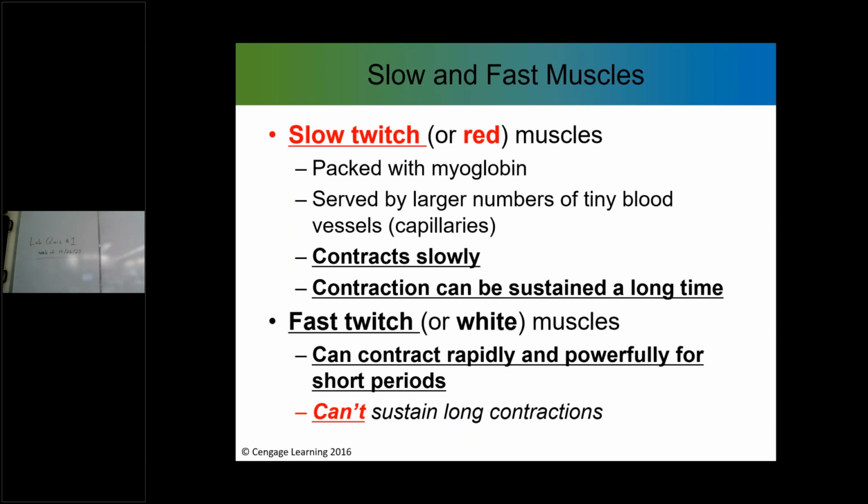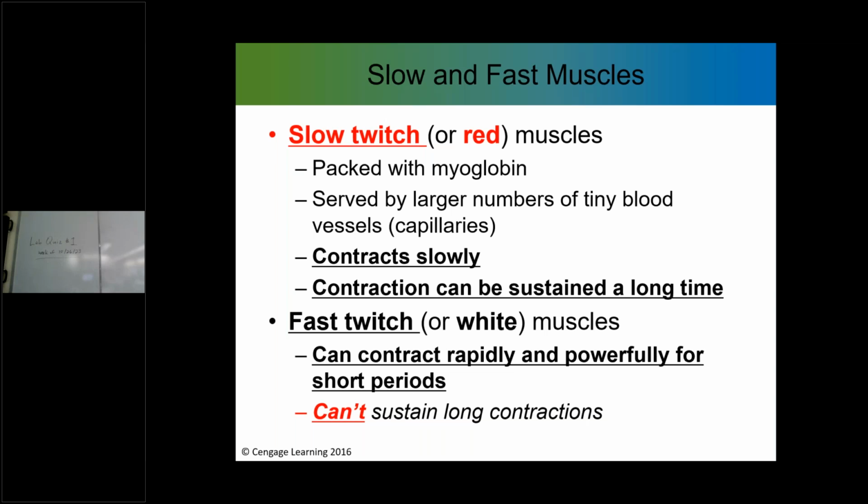But how about training? We understand that training can also help to increase this, because we get it that if you start out and you can only run a quarter of a mile, and then over weeks and time you're able to run a few miles, that's as a result of training and conditioning and such.